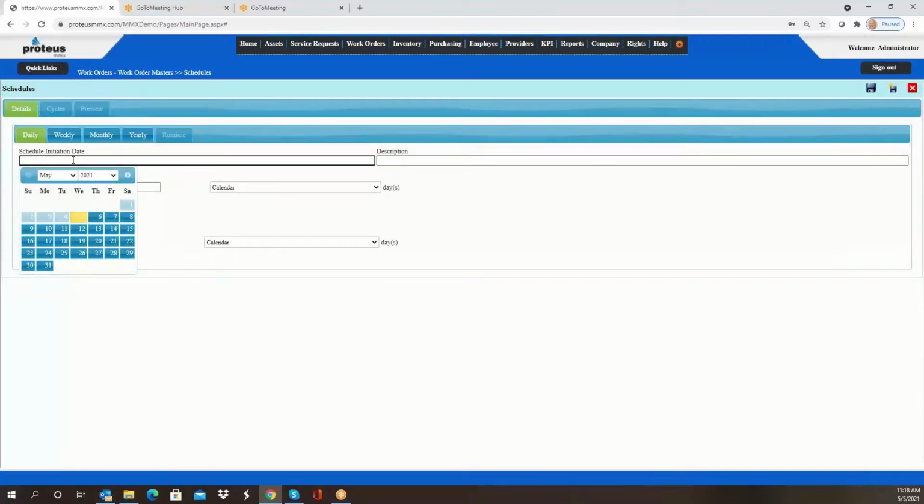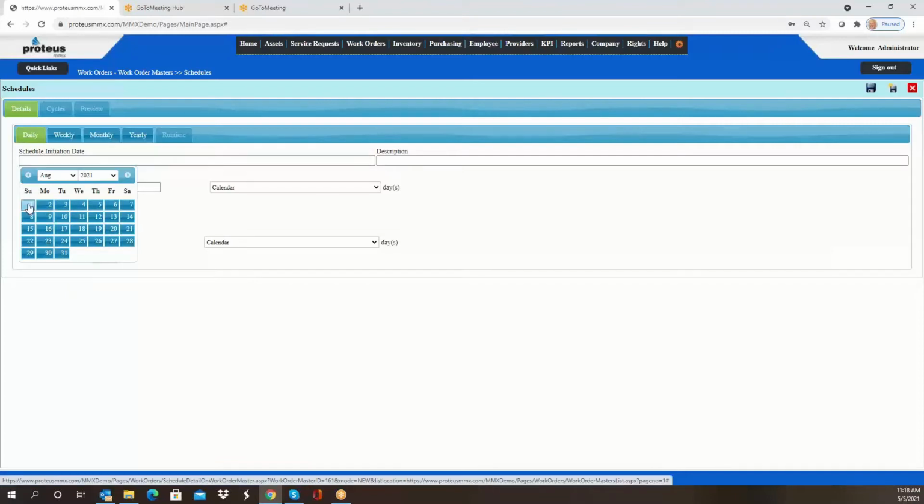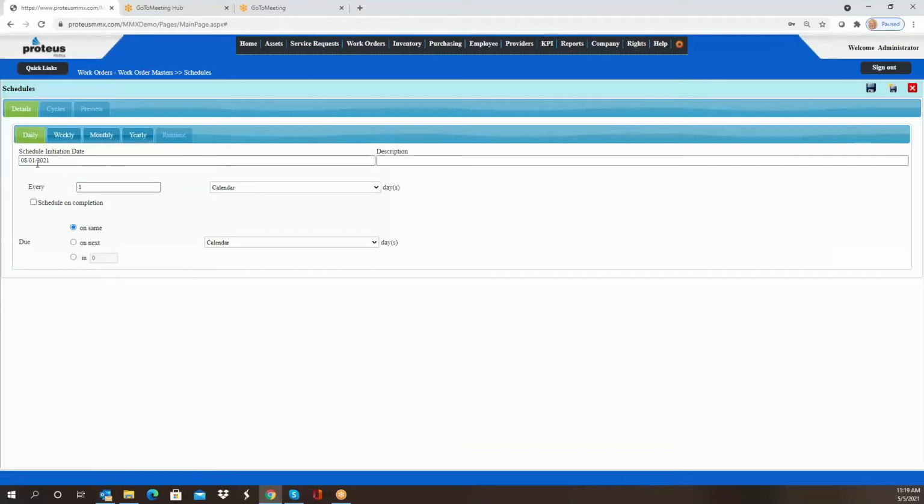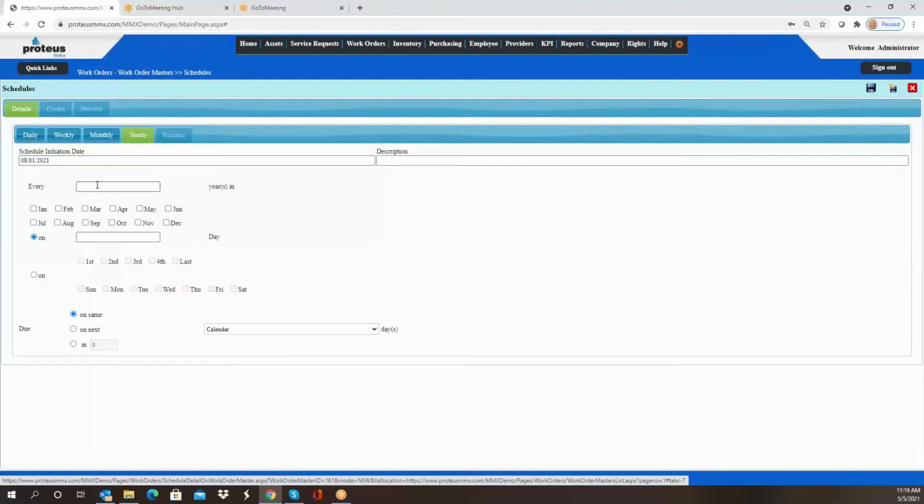Okay, it can be today if you wanted it to be, but typically it's going to be out in the future. So I can select the month. I'm going to say this needs to be done in August. And I'm going to do it, well, we don't work on the first, but I'm going to do it on the first of the month, and I'm going to do it on every first calendar day from now on. And I'm going to do it annually, okay? So I'm going to do it every year. I'm going to do it in August on the first day.